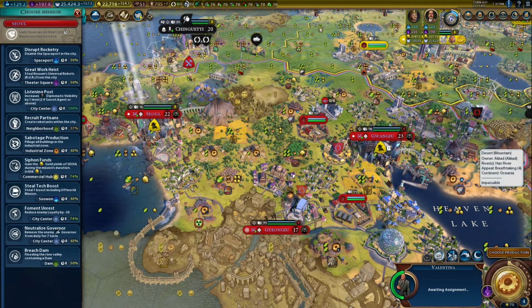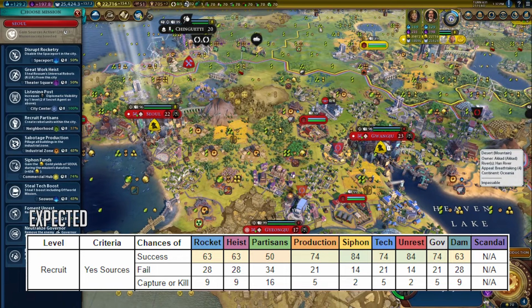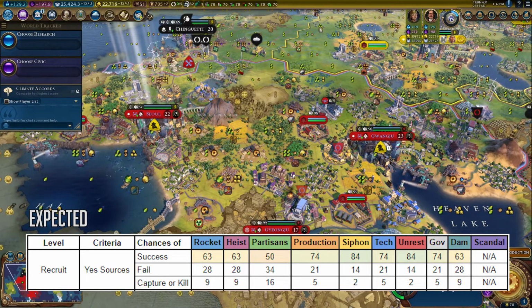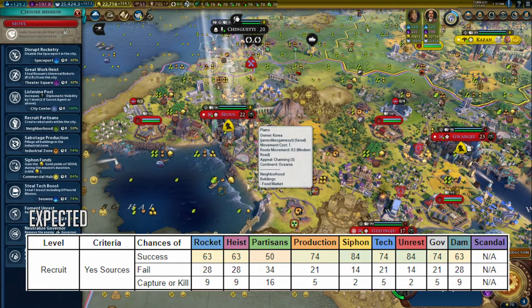So here again we have a recruit in Seoul, this time with sources. However, you'll notice that the spy is operating at 1 level below expected. This is because prior to this turn I had a spy with the polygraph upgrade hidden in another city in Korea. Then, if I move that spy out of Korea, you'll see that clicking back into the spy instantly updates the hit rates that same turn.